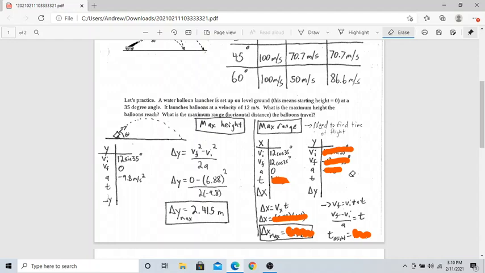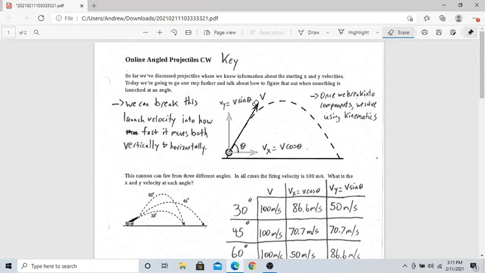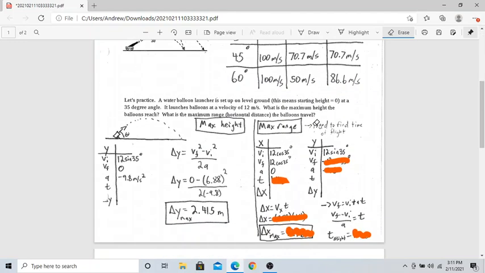Now, what that will look like is, if I'm using my Y chart, the initial Y velocity is 12 times sine of 35 degrees. And again, that's just the Y launch velocity. If I go the entire path, which is what I'm doing, mapping out the entire arc, then the final Y velocity is going to be the initial Y velocity, but in the negative direction. And if you're not quite sure why that is, go back and look at the chicken worksheet because that'll help you map out exactly why.